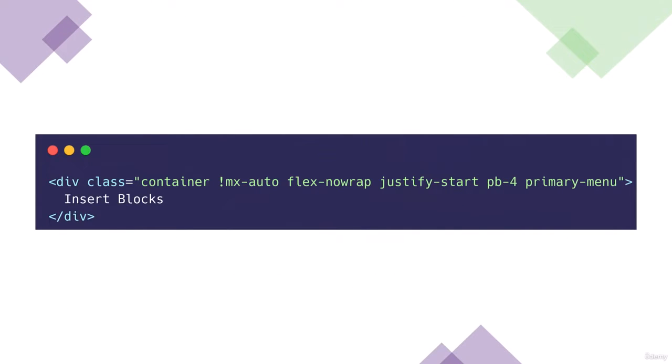Inside the header.html file, you can search for a comment that says primary navigation. For your convenience, I'm presenting a simplified version of this section. We have a div tag with various classes. Most of these classes can be removed. The row block will be able to affect the same properties as these classes. The job of these classes is to center the inner blocks. Inside our row, we're going to insert a navigation block.